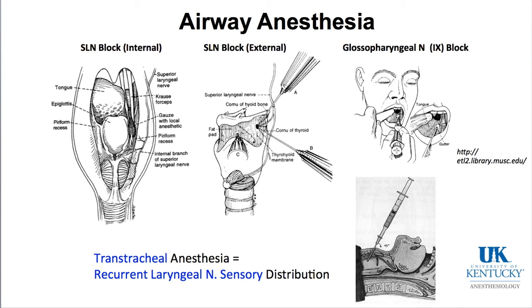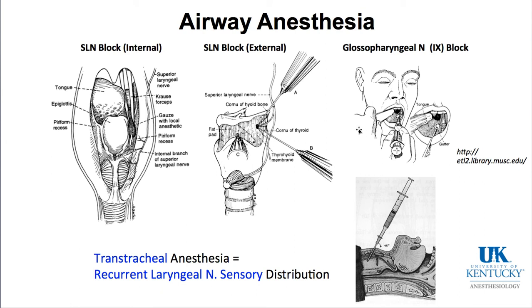We rarely do that. An external block of the superior laryngeal nerve can be done bilaterally at the thyrohyoid membrane. So here's the thyrohyoid membrane between the thyroid cartilage and the hyoid cartilage, and here's the nerve piercing it. And you have to do it bilaterally, and it's fairly painful, or can be fairly painful, and again, that is not done very commonly. That would block the superior laryngeal nerve, which is sensory above the vocal cords. And remember that the 9th cranial nerve supplies part of the epiglottis, and the 10th cranial nerve supplies the lower part of the epiglottis.